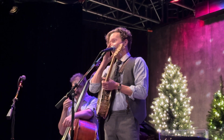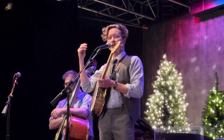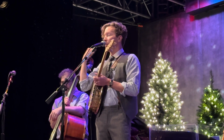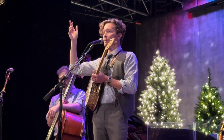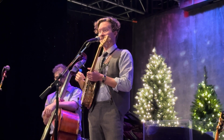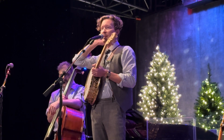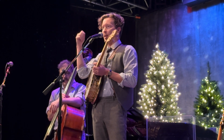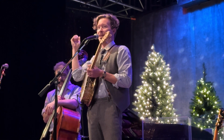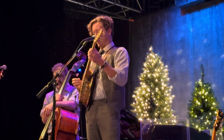So I get there and I see this young man, probably 18, 19 years old, and he hands me this banjo, and I recognize him because he came out to a show that we played in North Carolina, and he told me when he came to that show that him and his mom drove all the way to Florida. He did not own that banjo at that time, but he saw mine and went home and found a Bacon and Day in Canada and bought it and had it shipped down to where he lives in Orlando, where I just so happened to be playing and needed that banjo so badly. It was absolutely crazy.